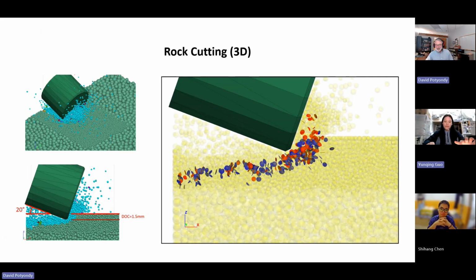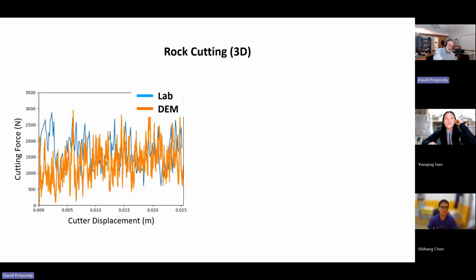okay? And the other thing we'll do is we'll look at when it breaks. The way we have this simple model is there's a concept of breaking in tension, and there's also a concept of breaking in shear. And so we will color them to denote, did it break in tension or did it break in shear, right? And then one can speculate a lot about what's the damage process, why is it in tension, why is it in shear, things like that. Okay, so this is the kind of stuff we're doing. And then here's the example of comparing the cutting force. This is the important thing.